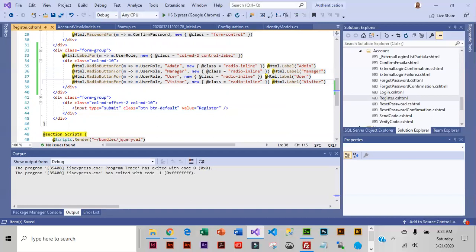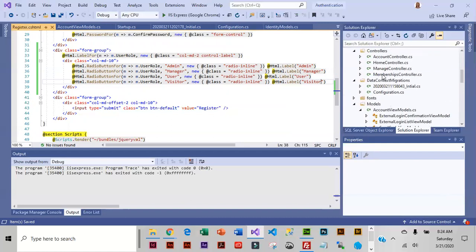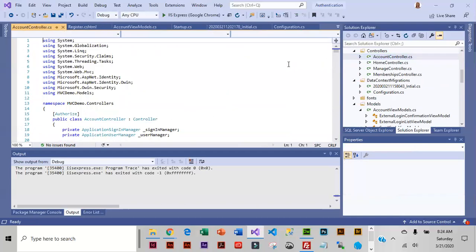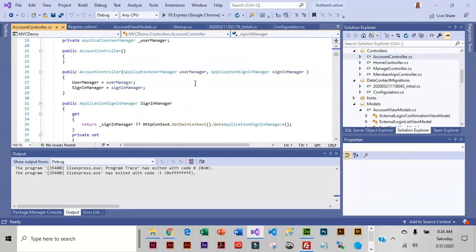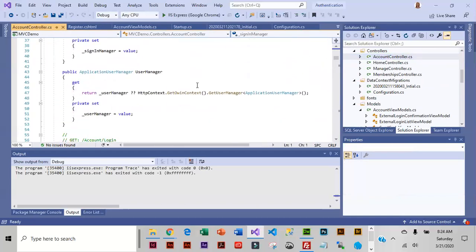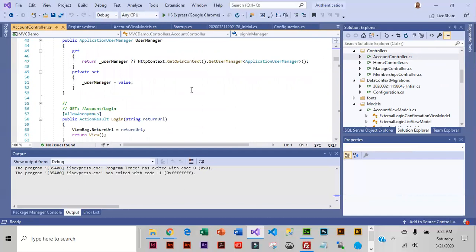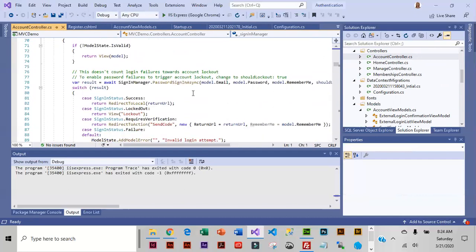We still need to modify our account controller register method. So let's go in there and find that register method wherever it may be located.